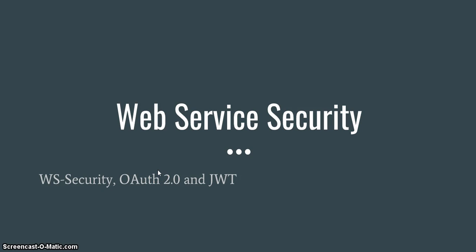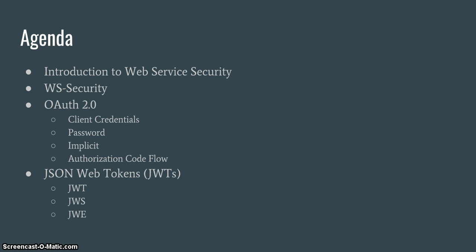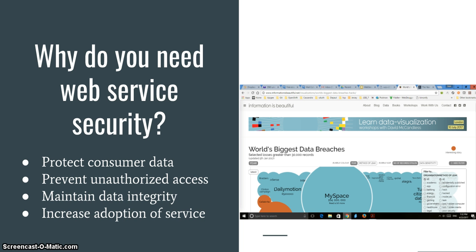I'm Sean, and I am going to cover web service security, and we'll talk about WS security, we'll talk about OAuth 2.0, and the four different grant types, and then we'll discuss JSON Web Tokens. I'm going to move fast. I already did this recording several times, and I ran out of time several times, so I have learned that I need to speak very quickly and just spend a couple of minutes on each slide.